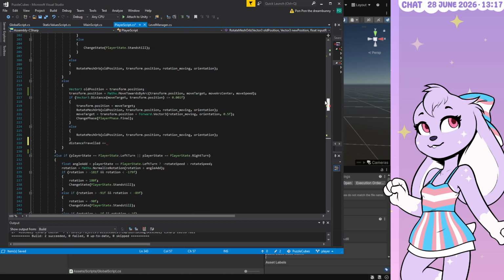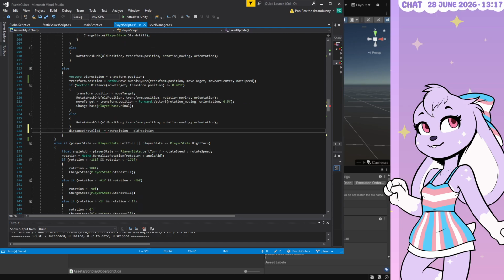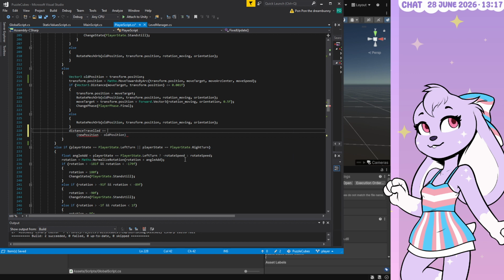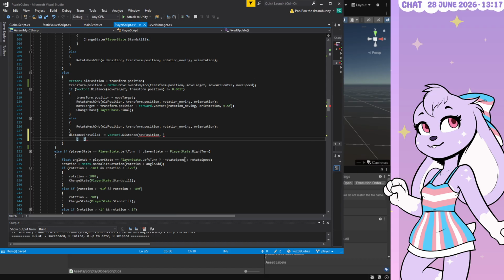Okay, I guess it's the new position minus old position, but then I need... how do I do like vector 3 distance? Okay, so it's between the new position and the old position.